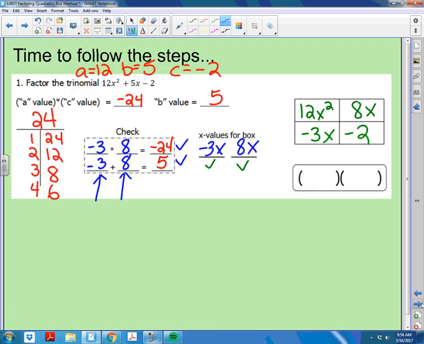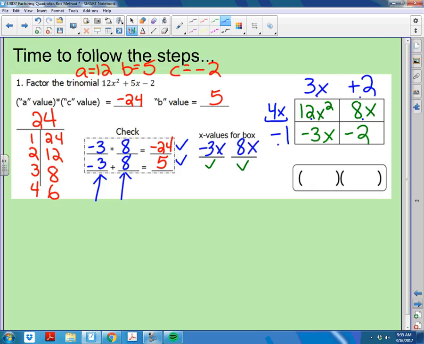Now, once we get all four set up, what's the first one I want you to always find on the outside? This one right here. What's the GCF of 12x squared and 8x? 4x. Very good. And now we start working our way around the horn. 4x times what gets us 12x squared? Very good. 4x times what gets us 8x? Positive, no, not 2x. Positive 2. And 3x times what gets us that?